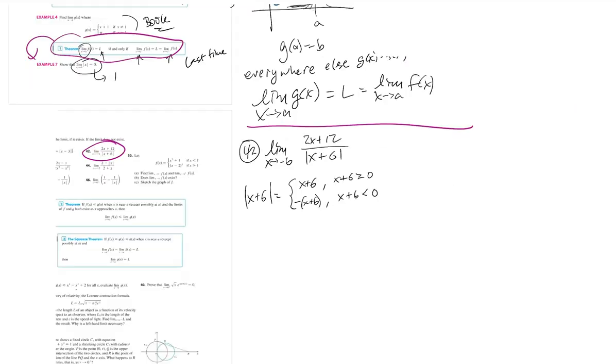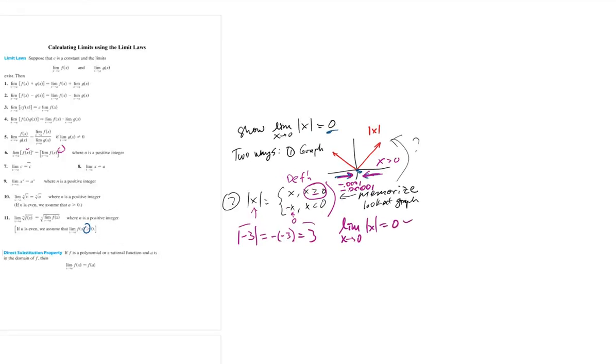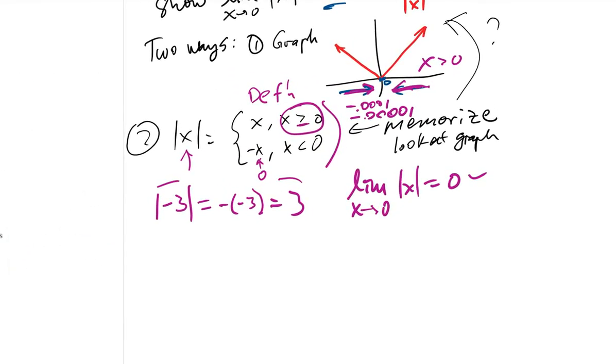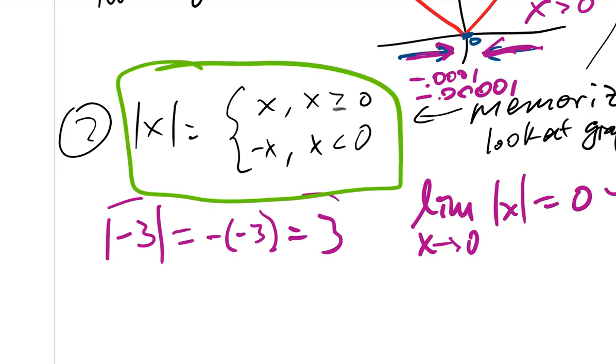So either rewind the video or let's look at it. Where was it? It's up here. I'm just using this definition here for absolute value, okay? So what you do is you take the interior, let's just look at this in green. You take whatever's inside, put it here, and you put it here with a negative on it, and you put it here and here with a greater than or equal to and a less than 0, okay? And so that's what we did with the x plus 6.